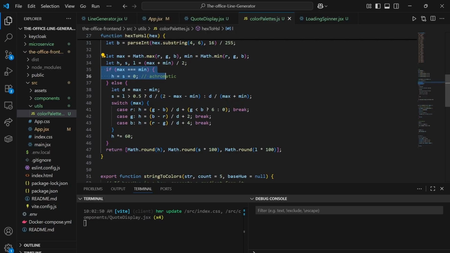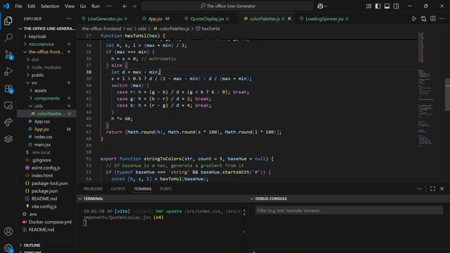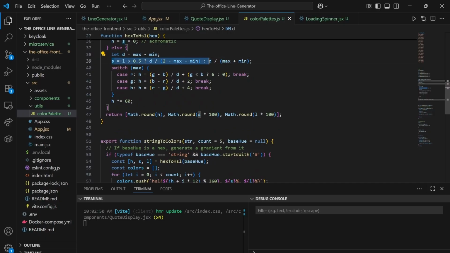Then we check if max is in fact the same as min, then all the colors will be the same. Then it's just a gray color, and we can set hue and saturation to 0. If there is some dominant color, then we're going to calculate the difference between max and min.